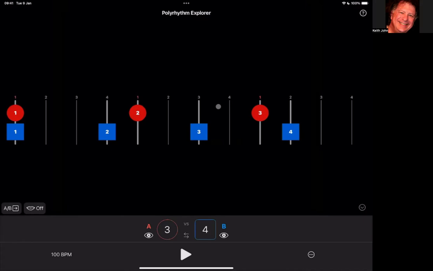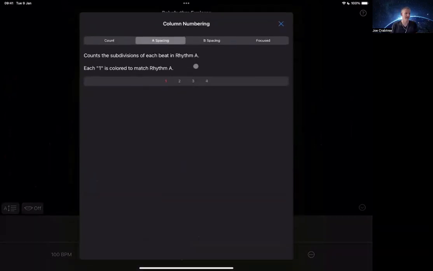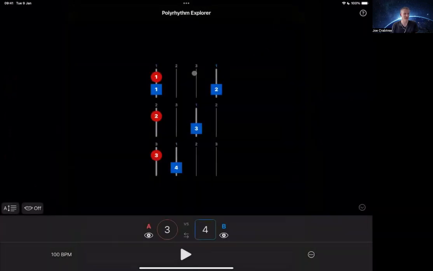And then the gridding in this is essentially if you are writing out the spacing for the red ones here, so 1, 2, 3, 4, 1, 2, 3, 4, 1, 2, 3, 4. So you're playing every fourth note. If you arrange them on a line like this, 1, 2, 3, 4, 1, 2, 3, 4, 1, 2, 3, 4, these blue ones are appearing every third note. So that's where this B spacing comes in handy, and it's just kind of confirming that these are in fact all 3 notes apart. 1, 2, 3, 1, 2, 3, 1, 2, 3, 1, 2, 3, and they fit into the 12 in that way.